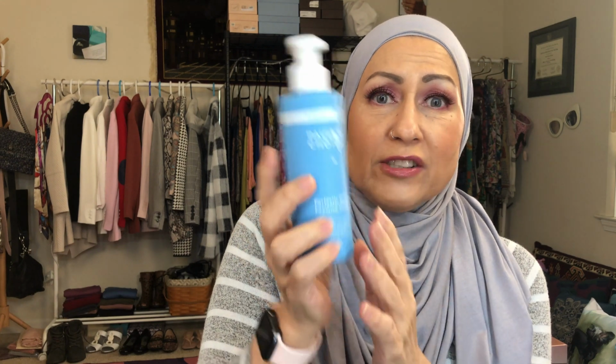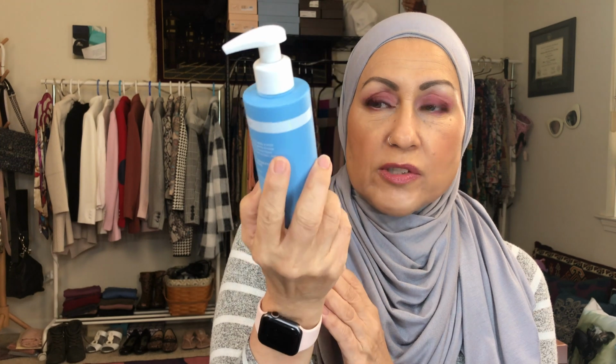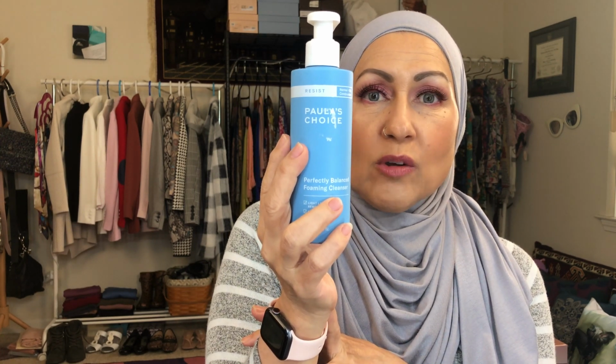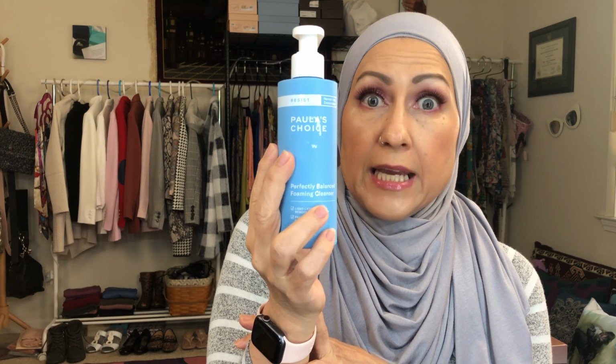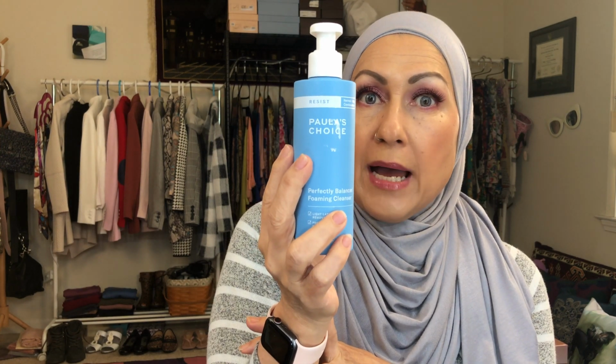And so I used a whole bottle of this, and I also have another one already. This is also something my husband uses too. And again, there is no lauryl sulfate. It's not tested on animals, and these are all clinically tested. All of Paula's Choice skincare is, and they're affordable too. So I would recommend this if you have normal to oily combination skin. Okay, that's that.